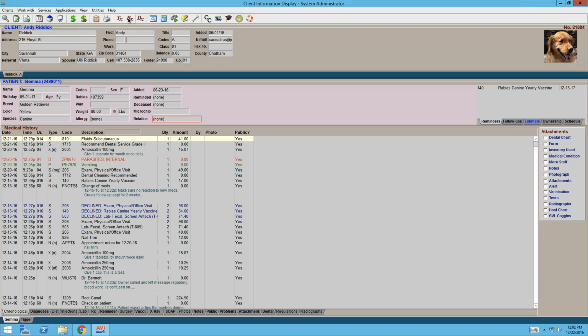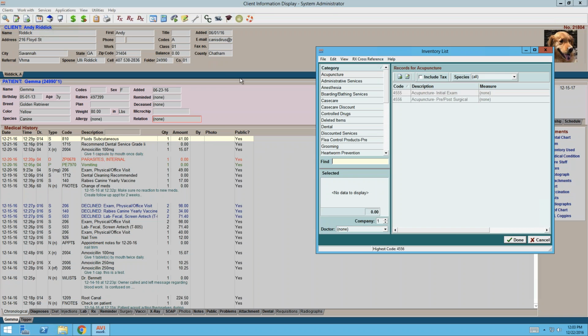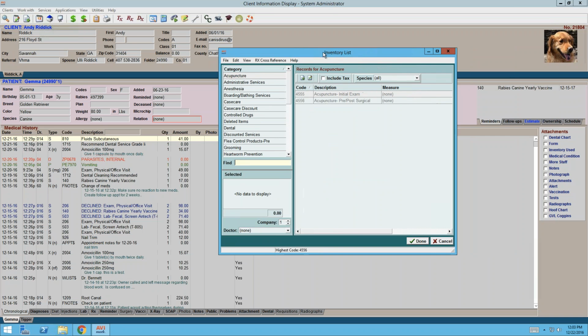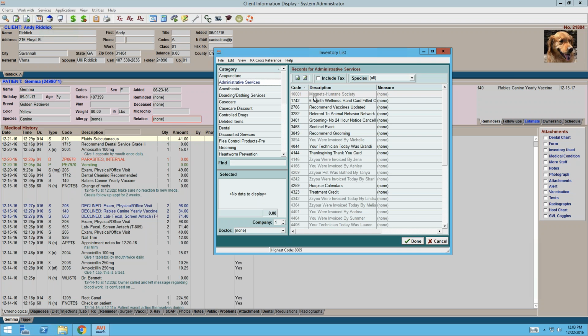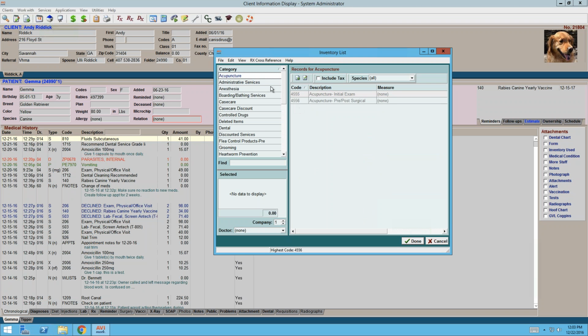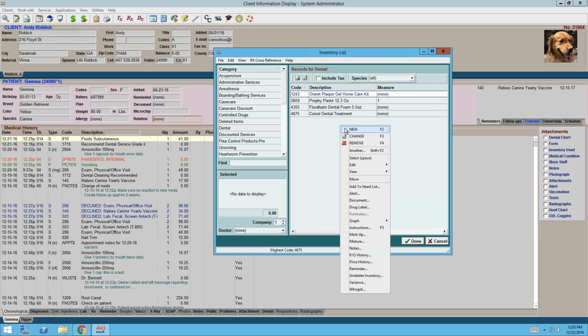Inventory. All right. So when it comes to inventory in AVImark, basic functionality of it, when we open up your inventory list, you'll have your different categories listed over here to the left. And as you select those, your items in said categories listed over here to the right. Now, whenever you're creating new items, all you're doing is simply selecting the category that you want those to be in, and then over to the right, doing your classic AVImark right-click New.